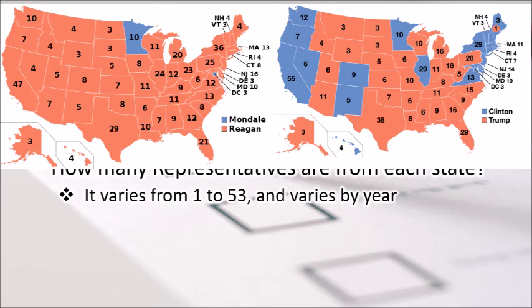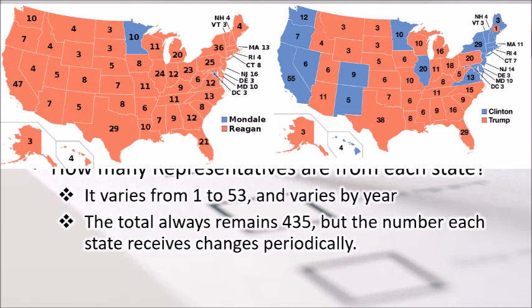For instance, if you look on the left-hand graph, you will see that California has 47 electoral votes, whereas Florida has 21. However, looking on the right-hand side, which is the Electoral College from 2010 to 2020, you see that California increased to 55 and Florida increased to 29. Several other states either stayed the same or even decreased. So, for instance, Montana went from 4 in the 1980s down to 3 in the 2010s. And there are many others that adjusted slightly.